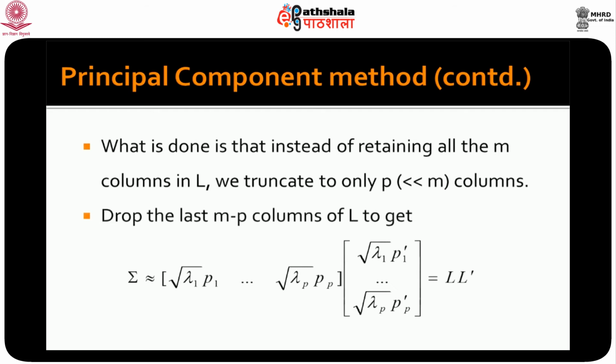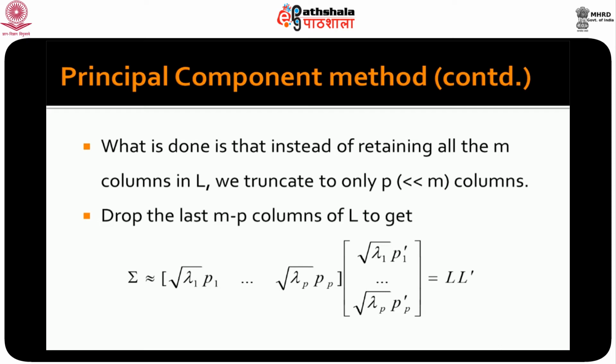Do this, then we can show that if we take the first matrix as L, and obviously the second one would be L prime, then we can write sigma as L L prime, and these L matrices are at the moment m by m matrices, the same dimension as sigma. Now, this is a breakup of the nature that we had been looking for, except that we don't have the second component, the psi component. So, if you look at the variance of x, now we can split it up into L L prime, but for the factor model we had the psi, and the psi is absent here. So, how do you do this?